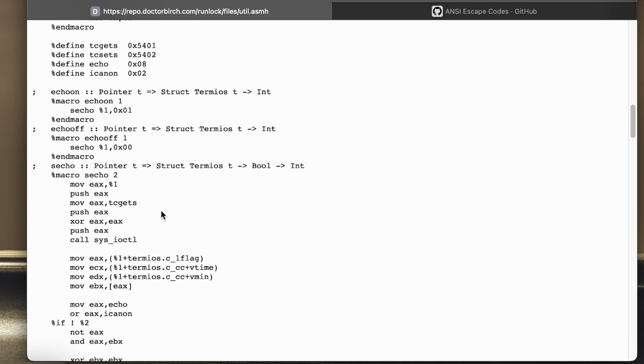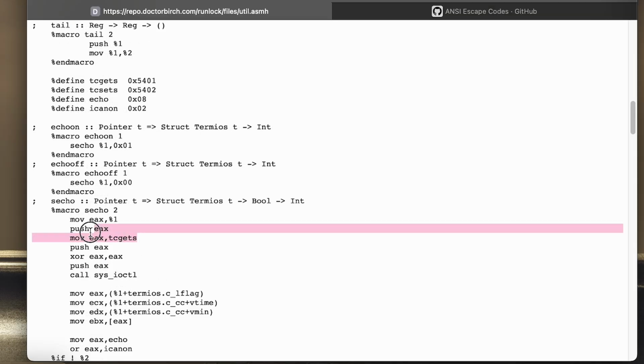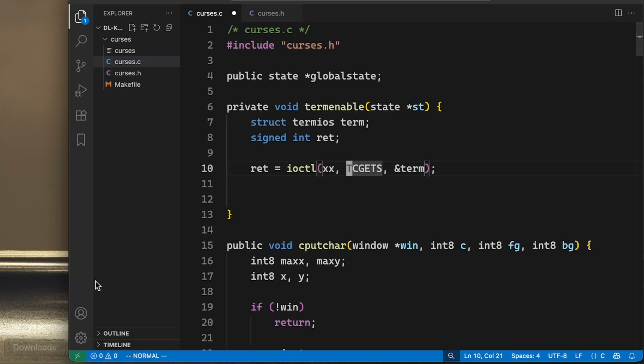That doesn't seem right. Actually, this does make sense. So the 0, and then the command, and then the argument. Alright, so this x right here should be a 0.